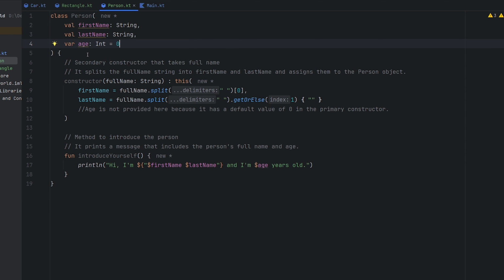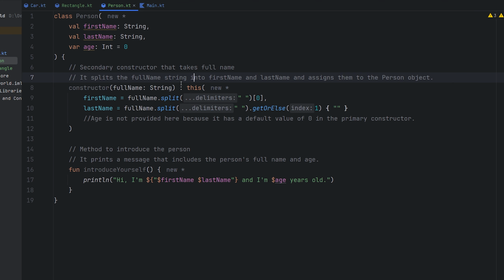So this Person class has a primary constructor that accepts a first name, a last name, and an age. So not only will these be the class properties, but also these are required to create the object, right? But we've also defined a secondary constructor to create an alternate way of creating that object. So this one accepts a full name, which is a String, and this will automatically take the full name, split it into the first name and the last name, and pass it into the primary constructor. So that's what this is doing.